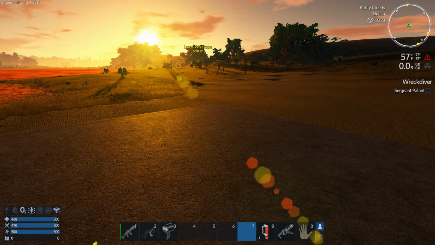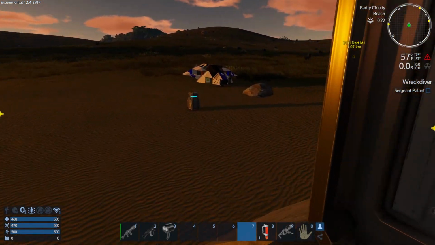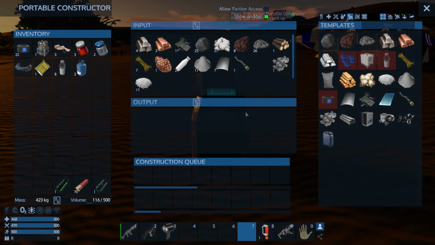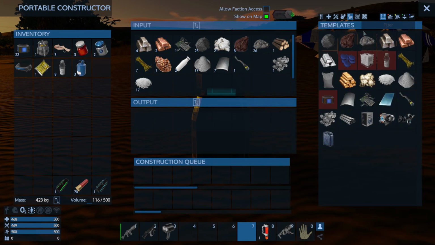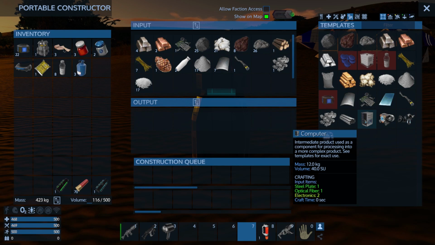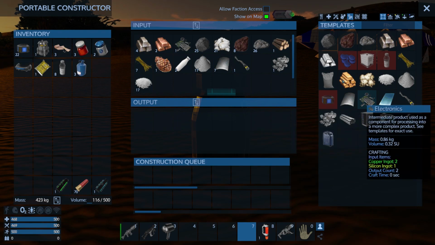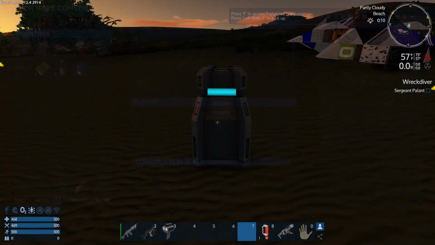I need some more raw materials, obviously. I need to make a generator. I'm missing computers. And it looks like it's electronics that are low. Silicon ingots that are low. I do have a lot of silicon. All right.